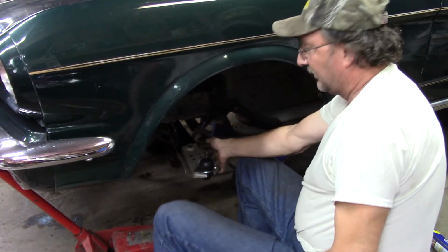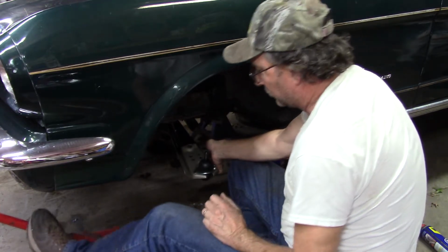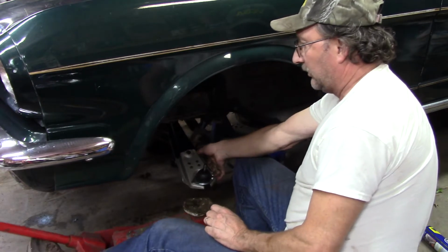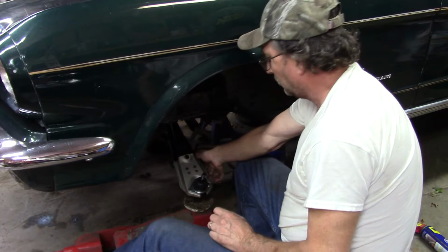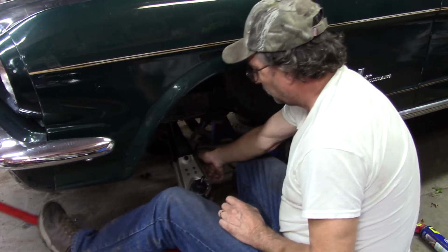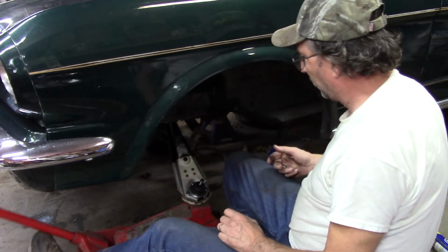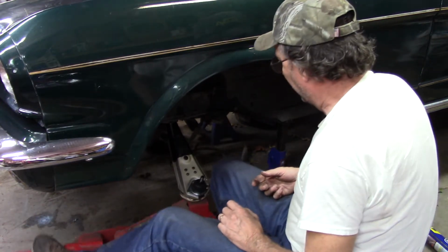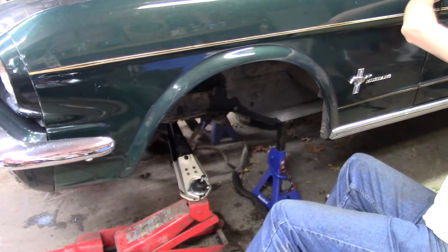This jack, I've had it a lot of years, and it always has bled off since I got it. Let's hit the bumper. Let's tear it up. Yep, come on, keep doing it. It's always bled off. I don't know why. So, something I just have to fight with.